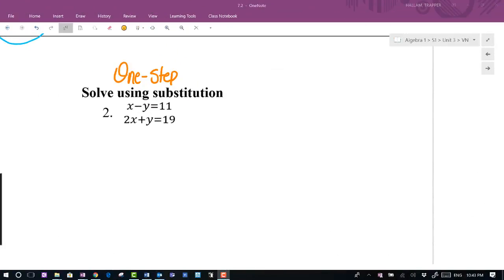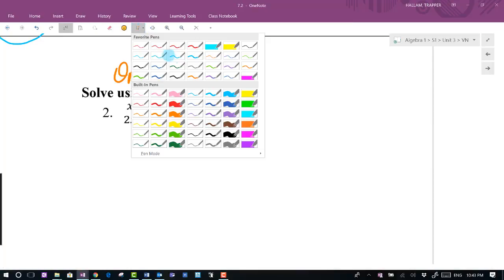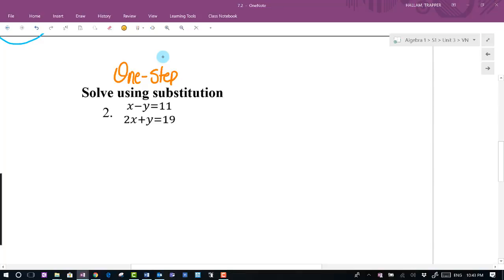Okay, hi. In this example, we're going to learn how to solve a system of equations by using substitution. So remember, substitution is solving for one variable, either x or y, or this 2x or this y, and solving for one of those, and then replacing it into the other equation because we can't solve an equation with two unknowns. And right now, each of our equations have an x and a y, and so we can't solve them. So let's go ahead and get right down to it.